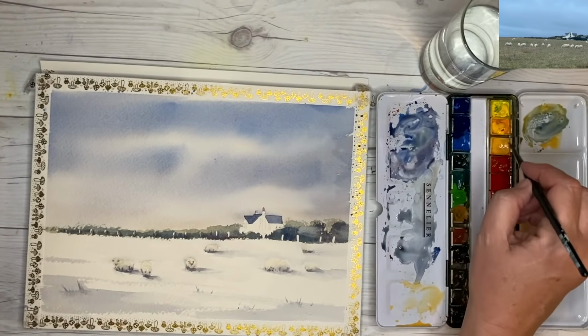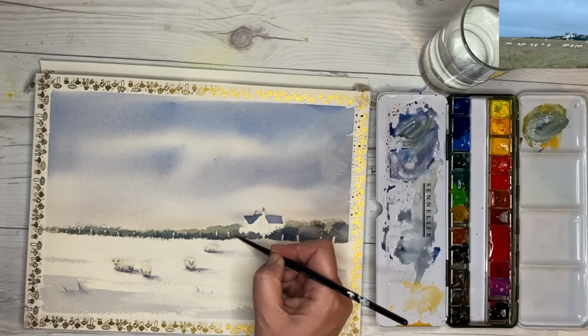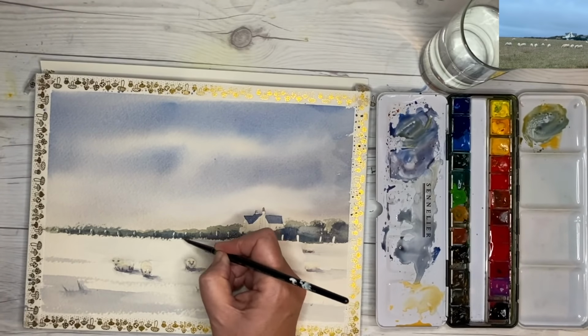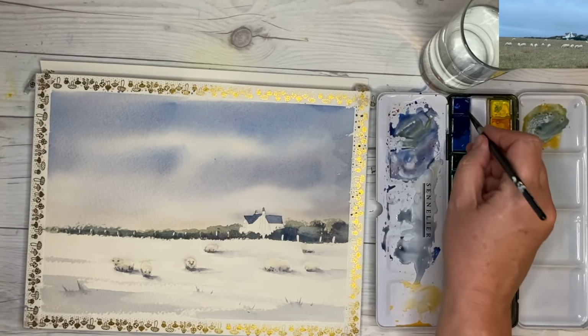I'm just adding a little bit of the Naples yellow and ultramarine and just filling in and making some of these posts a little bit smaller. They were a little bit too large and came forward there. And I'm just adding a few more darks.